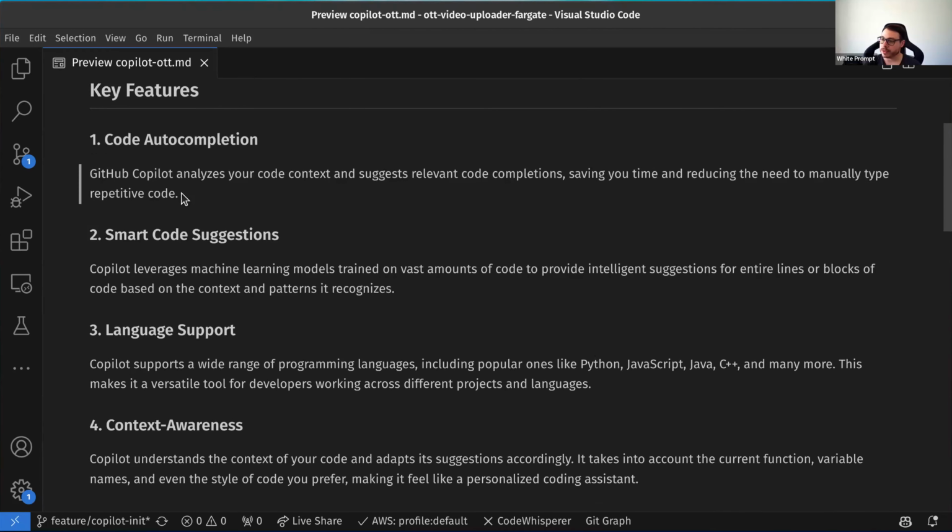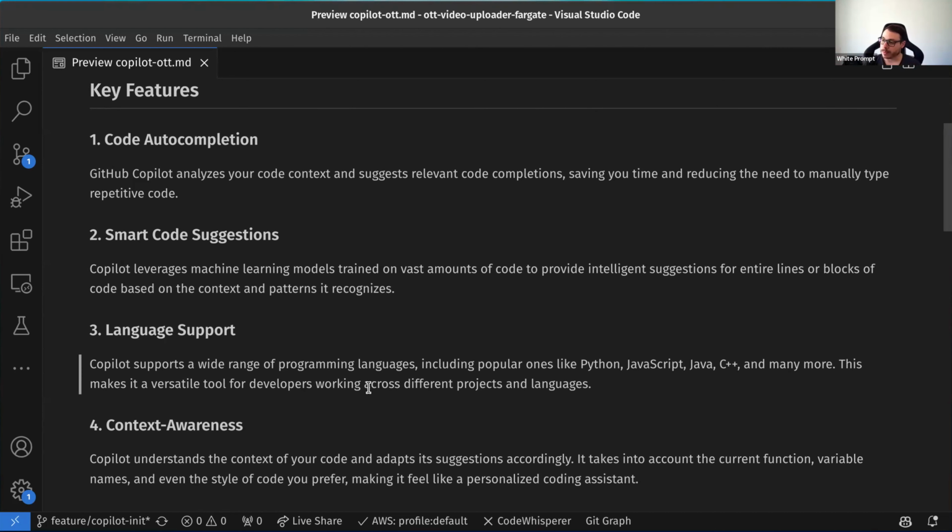So let's go through the key features. Autocompletion. This is one of the ones that I use the most in my day-to-day work. It allows you to autocomplete with relevant code when you're writing something. Something interesting is that, as it says in point number 4, is context awareness. So it always knows which file we are modifying, which function, and it gets information about our variables and everything from the context. A smart code suggestion, it could give you a whole function for you if you ask for something, or it would detect patterns on your code.